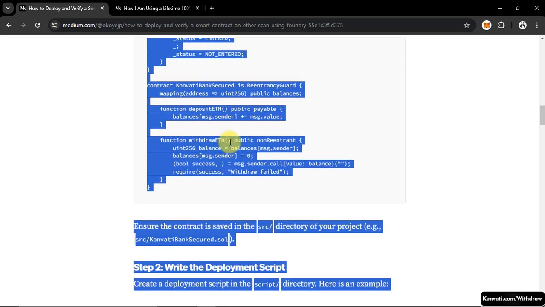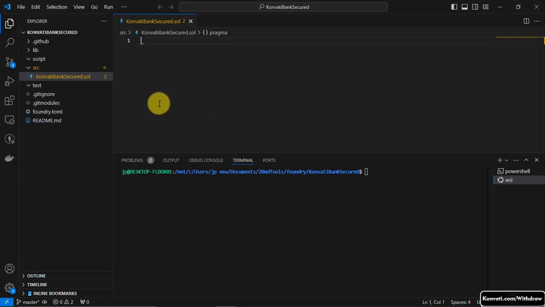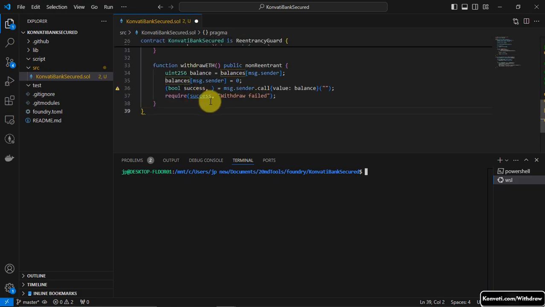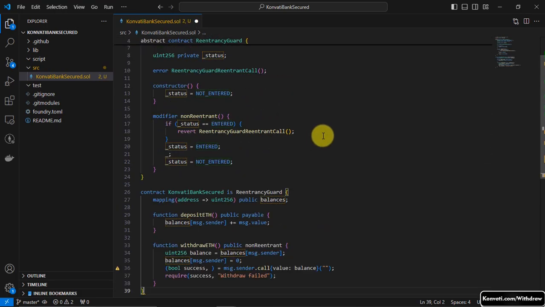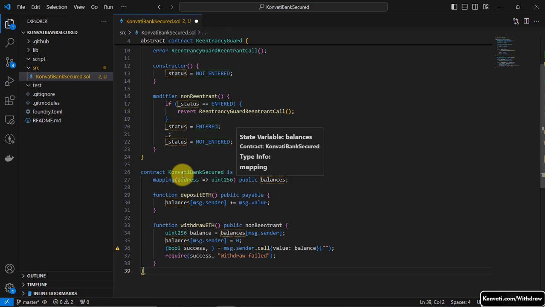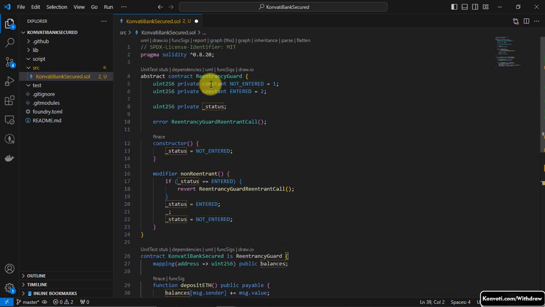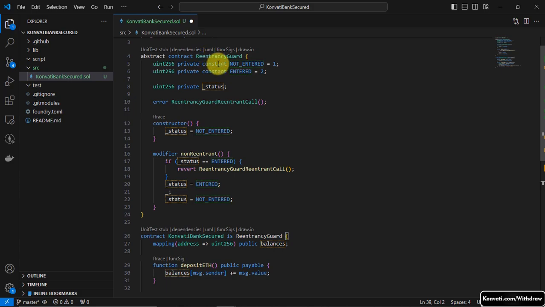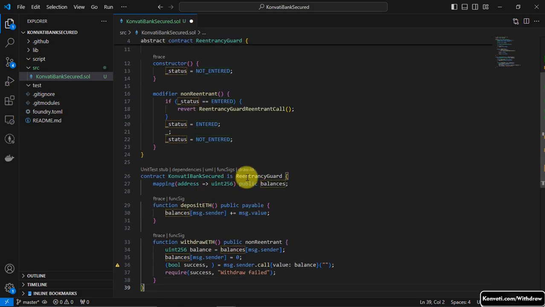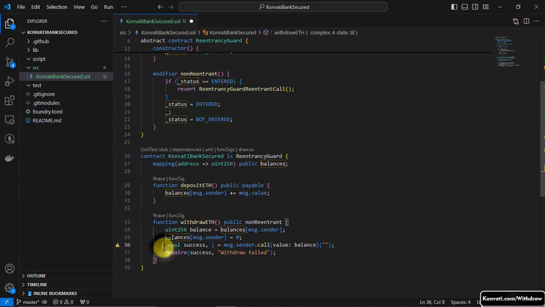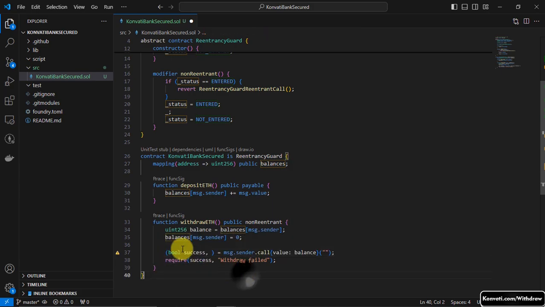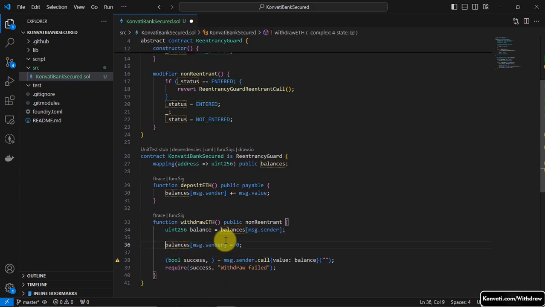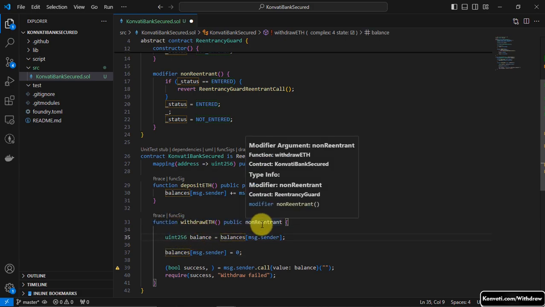Let's just copy this code. So let's paste this code here. As you can see, I added the reentrancy guard from OpenZeppelin. I also added the modifier here in this video. Then I also changed the state. So now this smart contract follows the checks, effects, and interactions pattern.